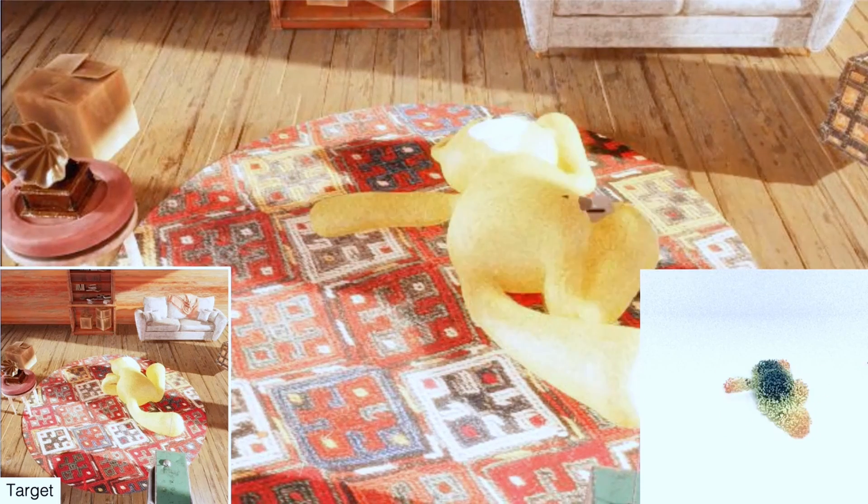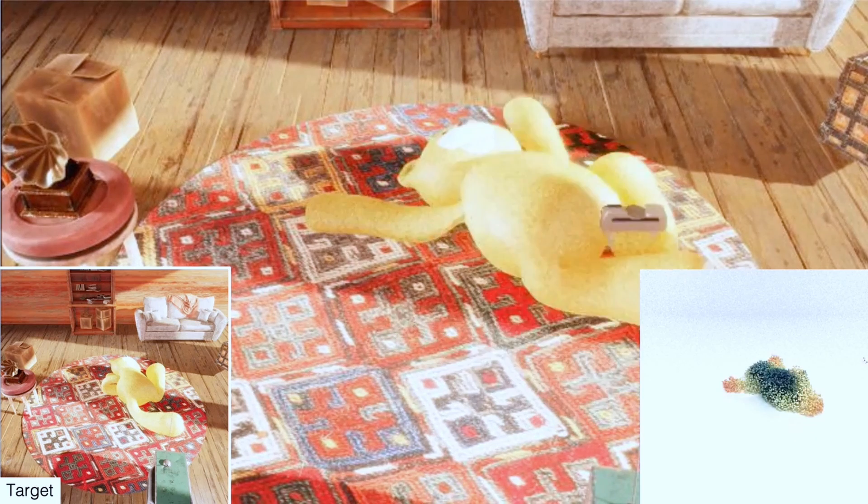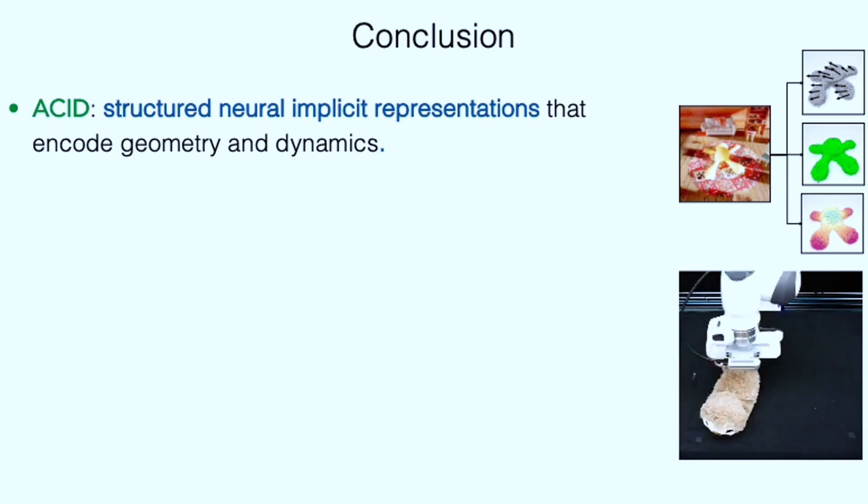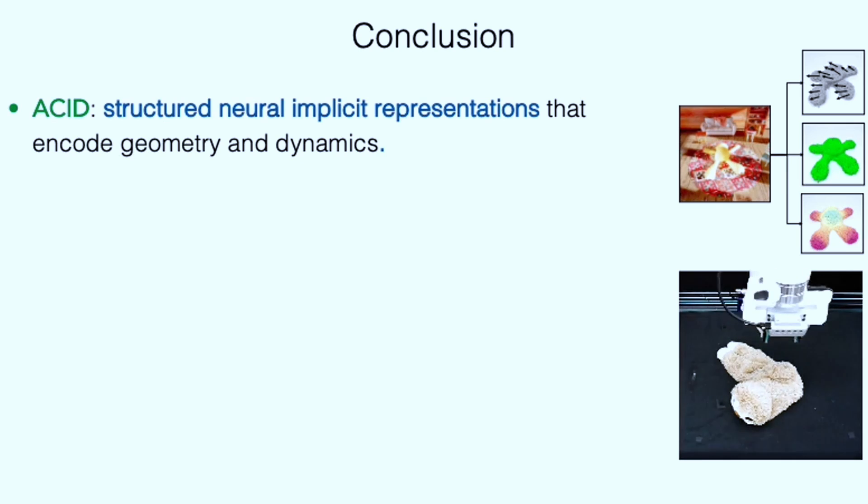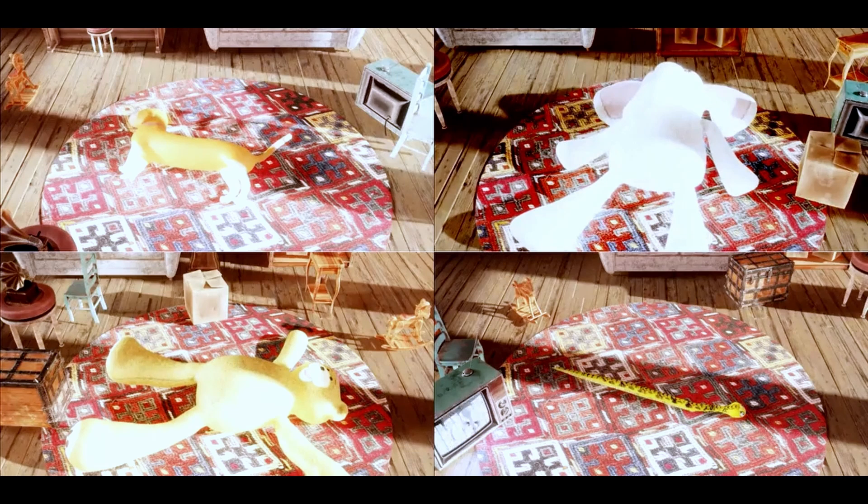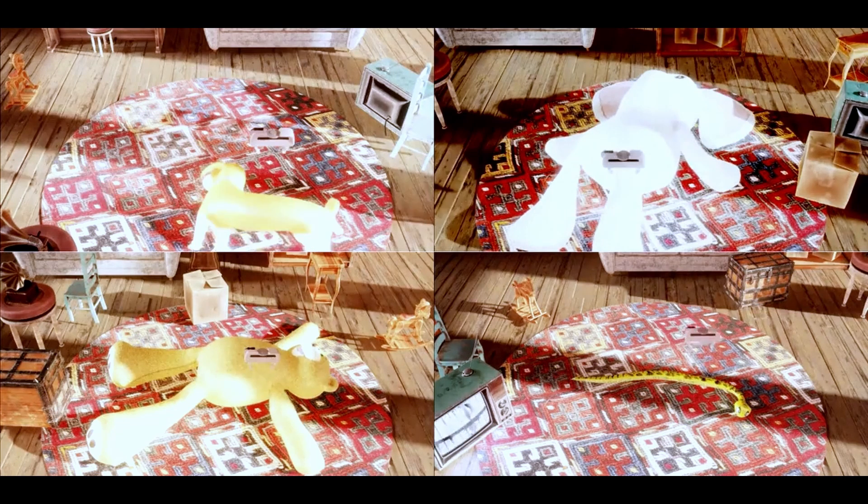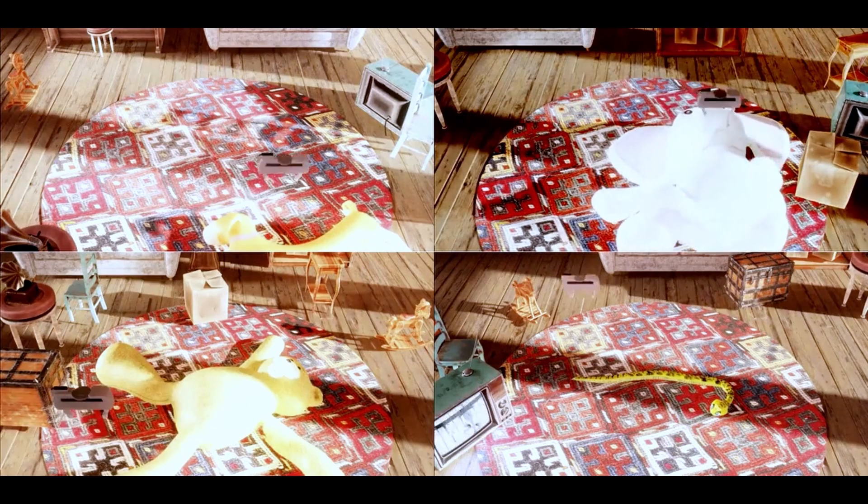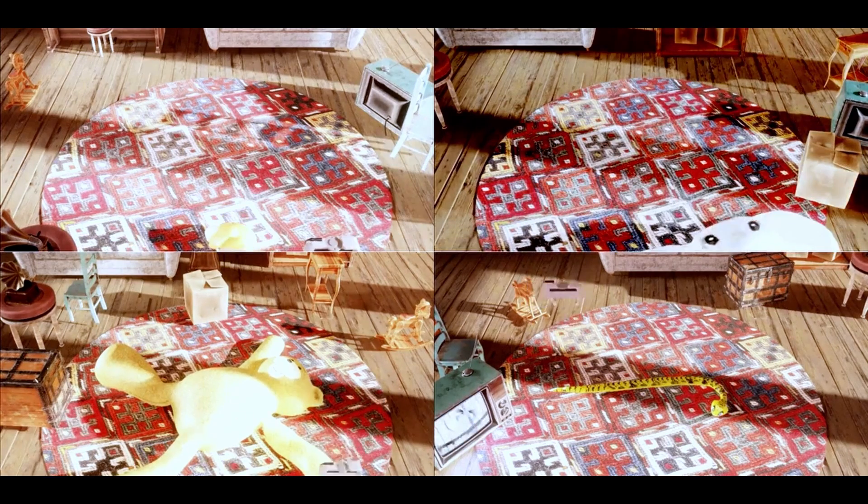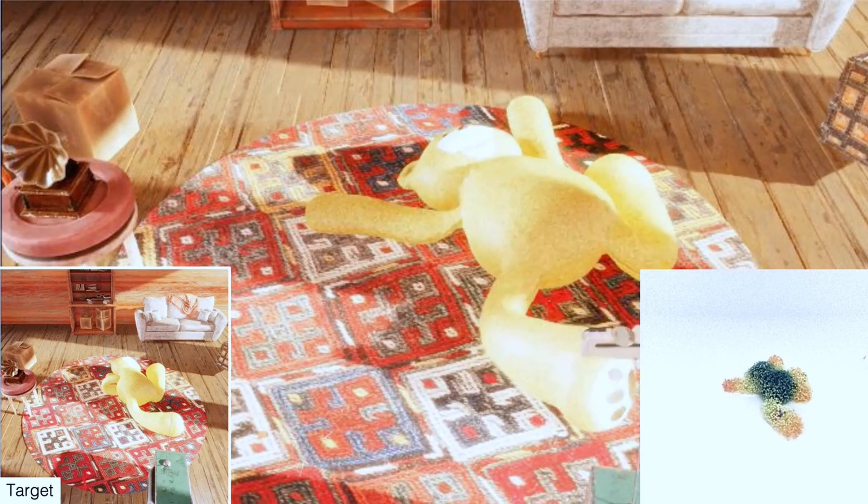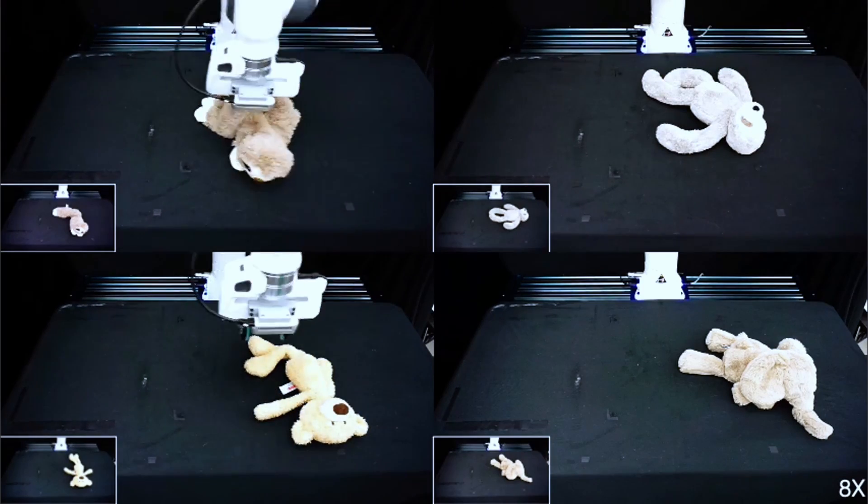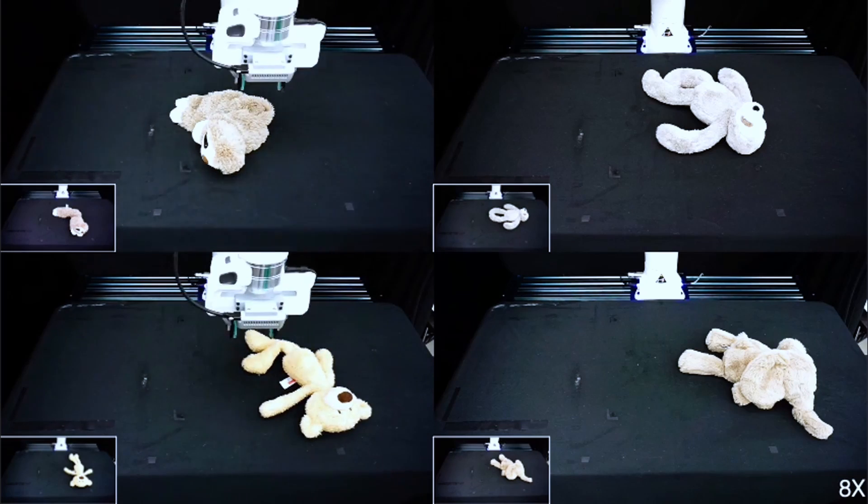This AI model, which was trained with NVIDIA's Omniverse Plush Sim Simulation, is called ACID, which stands for Action Conditional Implicit Visual Dynamics for Deformable Object Manipulation. NVIDIA's Plush Sim offered the researchers photorealistic sensor signals and high-fidelity deformable object simulation while training the ACID Artificial Intelligence model in order to return over 17,000 action commands for six kinds of plush toys with 78 variants.